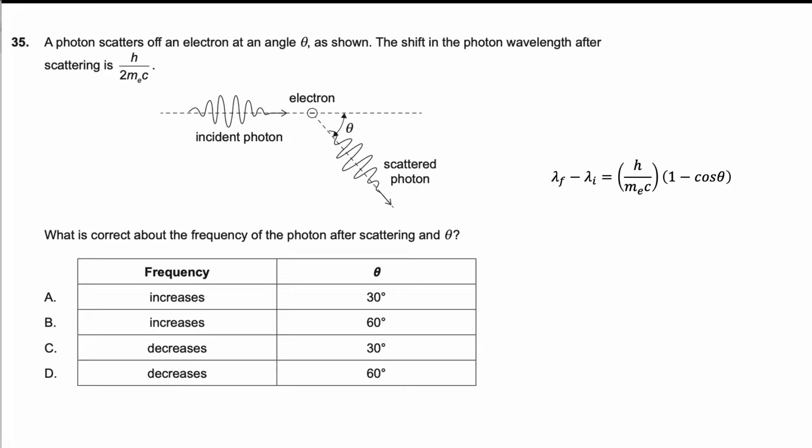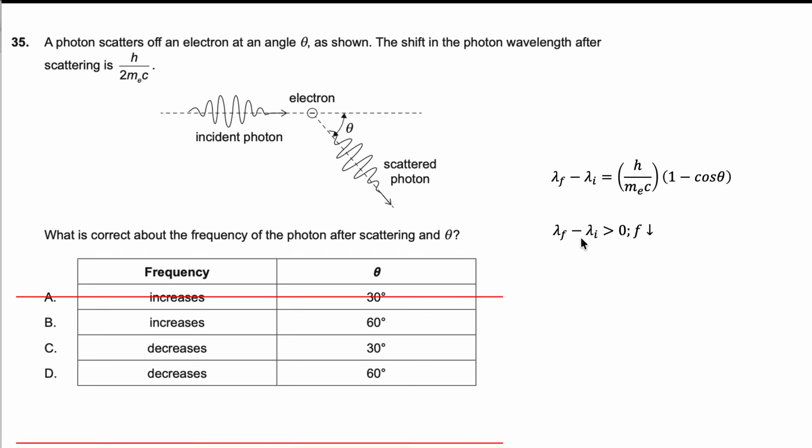We can see in the question that the shift in the photon wavelength is positive. What that means is the wavelength is going up, and this is a common theme throughout all of our Compton scattering questions. You're going to get red shift. A red shift means that the wavelength is increasing. We're tending towards the red end of the spectrum, which means that the frequency is decreasing. So you can immediately get rid of two of the answers, A and B, just because you know that the frequency should always be doing the opposite of the wavelength.